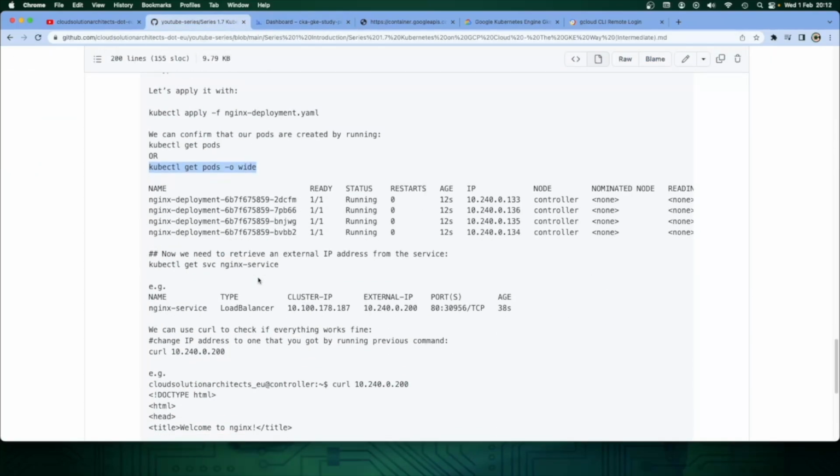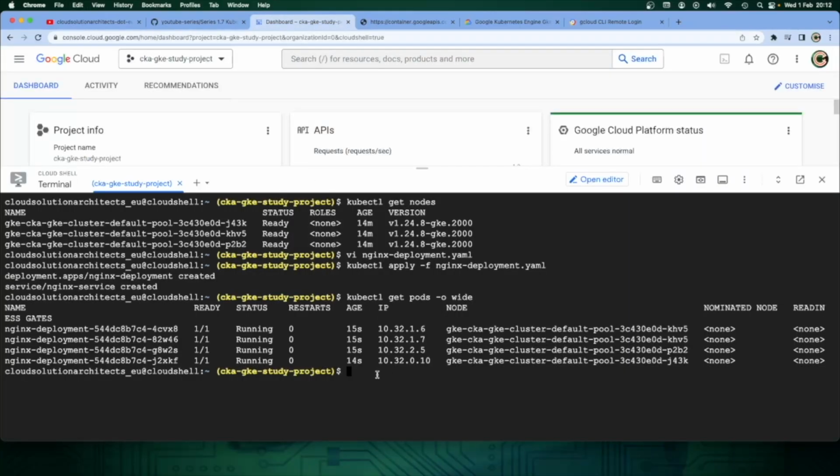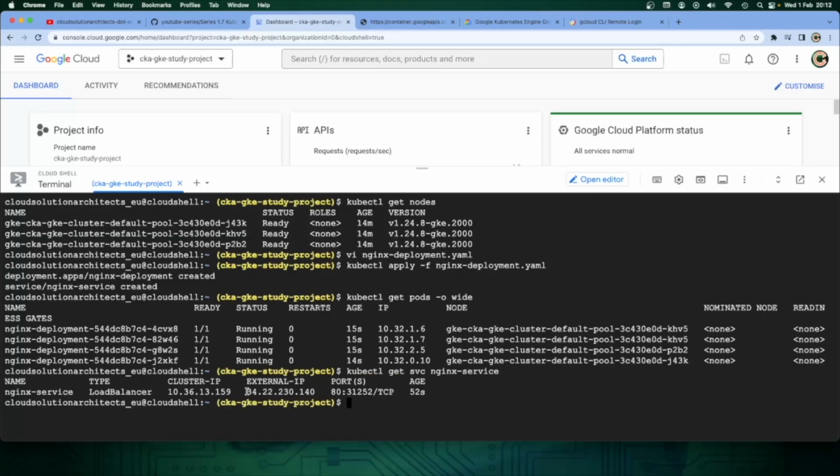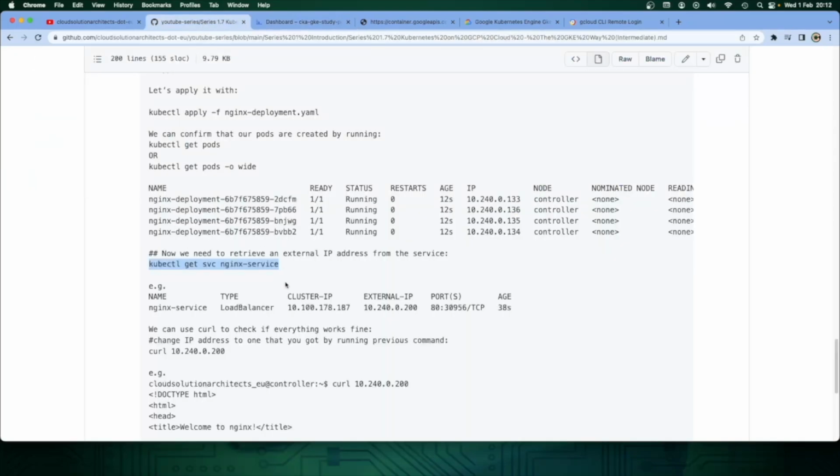What I'm going to do now is get the information about the service here, because as we know, we'll have a service in front of this deployment. You can see that right now I've already got an external IP, which means that the Nginx service is of type LoadBalancer. It has a cluster IP, it has an external IP, and it has a port, so that I can now access this deployment up on my Kubernetes cluster here on GCP.